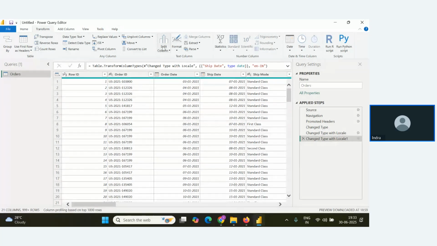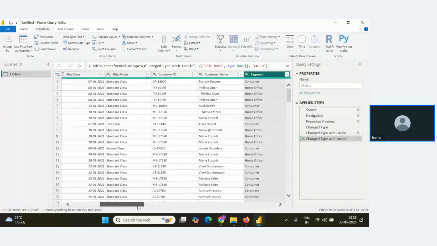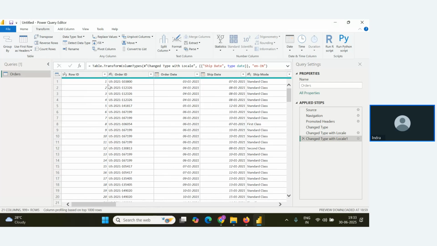What else? Okay. I'll show you the split option. If you see here in this order ID, I can just split this field with some symbol, right? If you see here, we have hyphens. If you go to this split column option, you are getting these options. Split by delimiter. So our delimiter here is hyphen. If you want to split by number of characters, you can. You can split by positions. You can split by lowercase to uppercase. By digit to non-digit, by non-digit to digit, like this you can do.